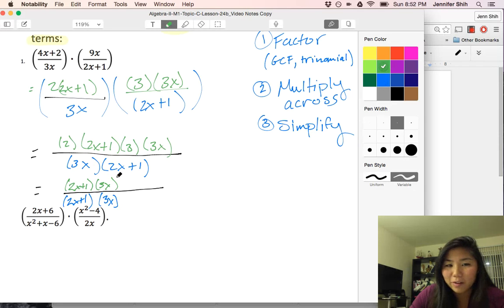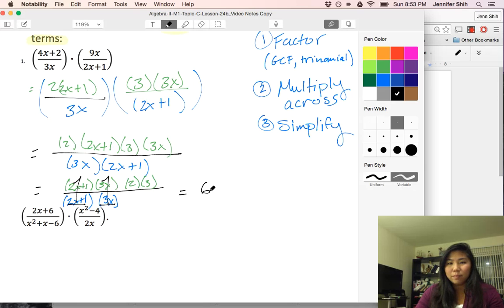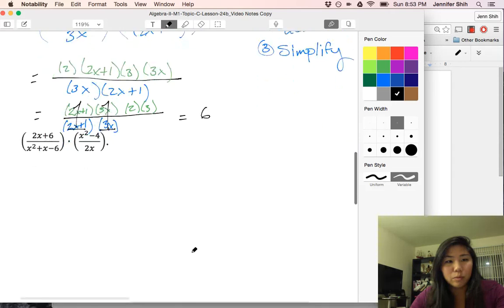Then all my other factors that I still need to write, 2 and 3, I'm just going to write on the other side because it makes it a lot easier to do this. A 1 and a 1, and I'm left with 2 times 3, which is just 6. If you have any caution signs to add in, stars or question marks, go ahead and annotate that now, and then I will meet you at the next example.